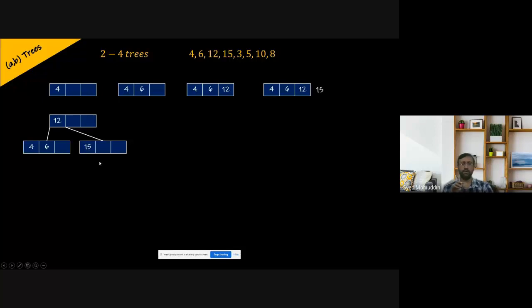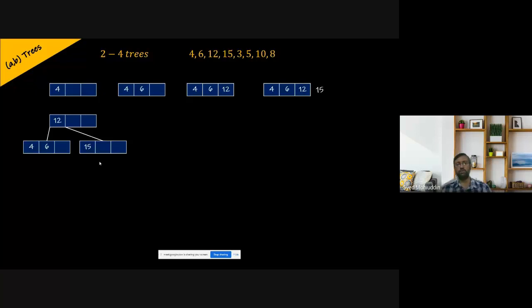So whenever there is an overflow, that is, an element has to be inserted and there is no space in the node, that node gets split into two nodes. And the element which is to the left of the element we are trying to insert goes into a new node. Now remember, when we compare with binary search trees, whenever we insert elements in binary search trees, we try to create a node below the tree and then assign it to a parent.